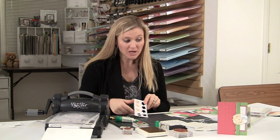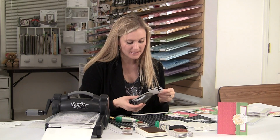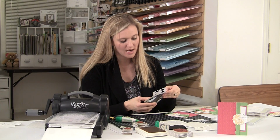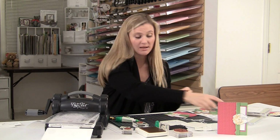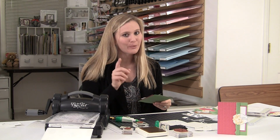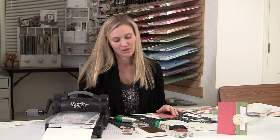So I'm going to actually punch out 2 more. The reason is because right up here on the top by my sentiment, I can see that when I cut it, I left a little bit of the flower on there. So this will just hide it. Never ever throw your projects away. Just improvise, stick something on top of it. Trust me, it works. Nobody knows the difference. And quite honestly, nobody knows what it's supposed to look like.